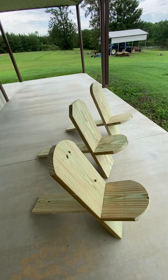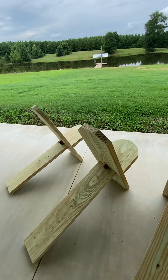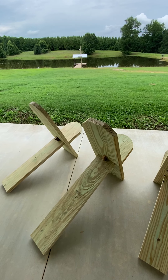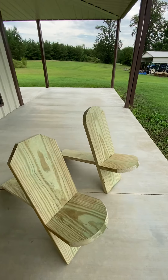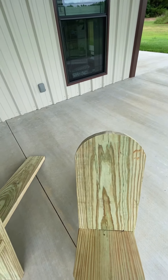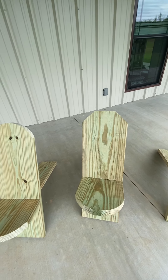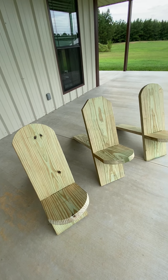As far as tools, you will need a circular saw or a jigsaw — you could use a wood framing hand saw but it would take a while. You will need a measuring tape and a straight edge to draw the line where you're cutting those long angles. I used a five-gallon bucket to draw the arc on the top. On this one I used a square, made it three inches by three inches on each side, and cut it off with a circular saw.